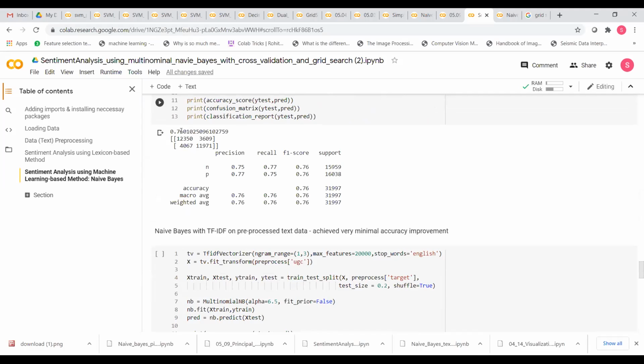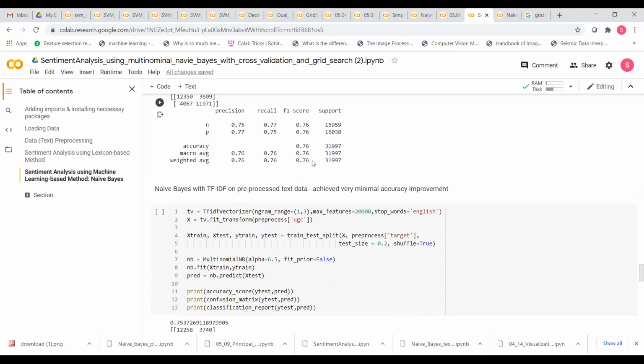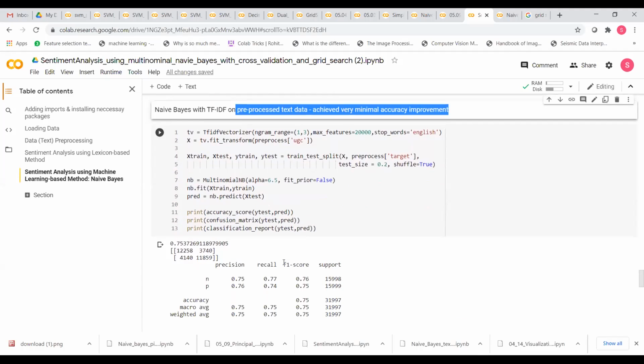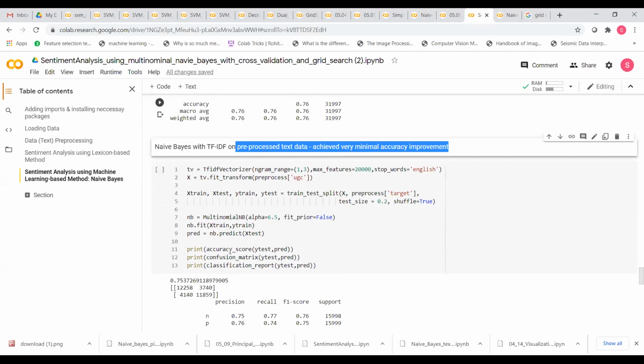We get around 76% accuracy. Now we apply the same naive Bayes to the pre-processed text data to see how much the accuracy improves. From 76, we see a minor variation, since it is a randomly initialized one. When we rerun it, it might vary, and we might have an improved one.